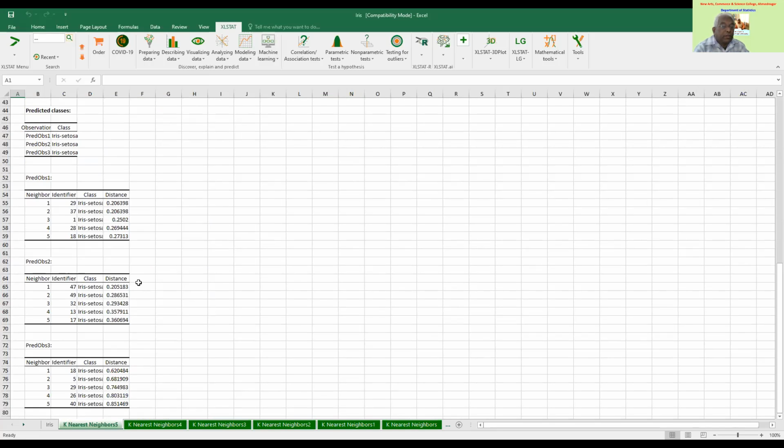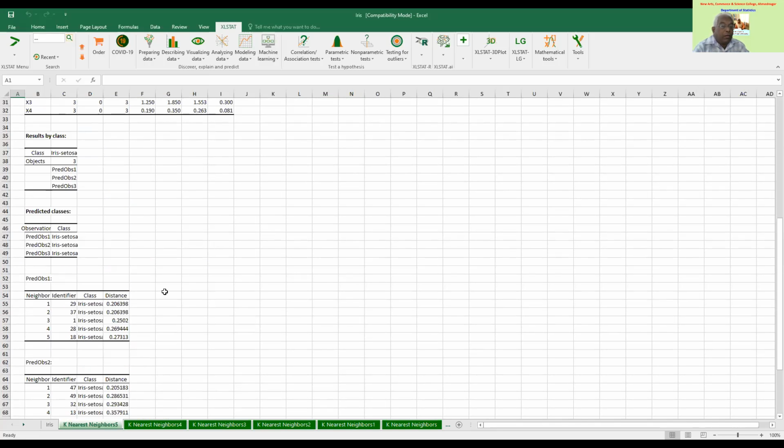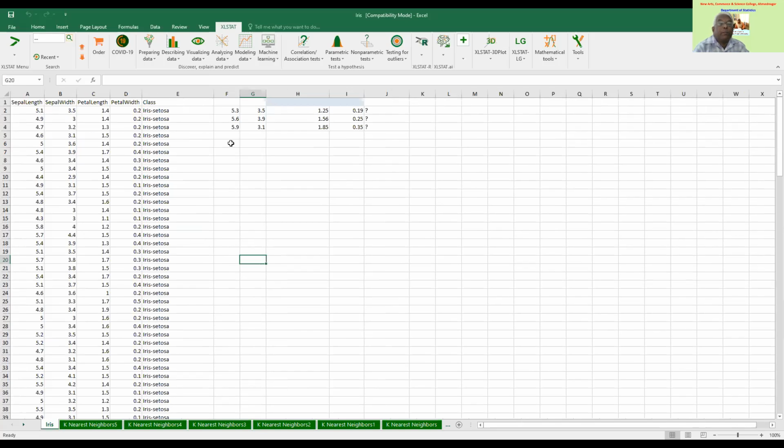These are the 5 observations. For example, suppose we put here 3.5, then 4.2, 2.1, and 0.8. Let us see this. I want to classify this.